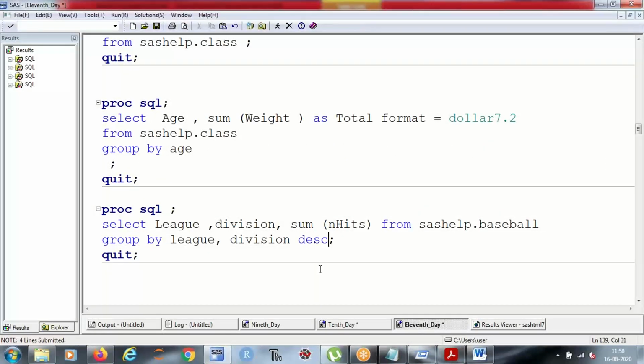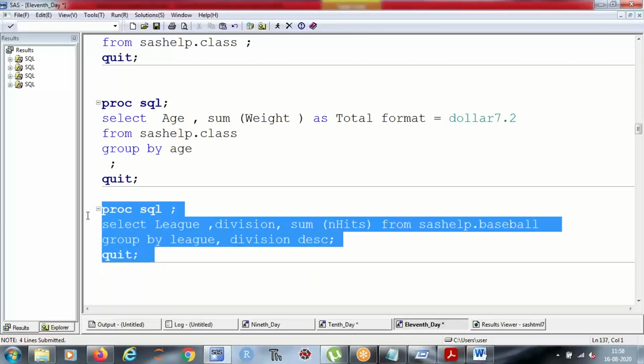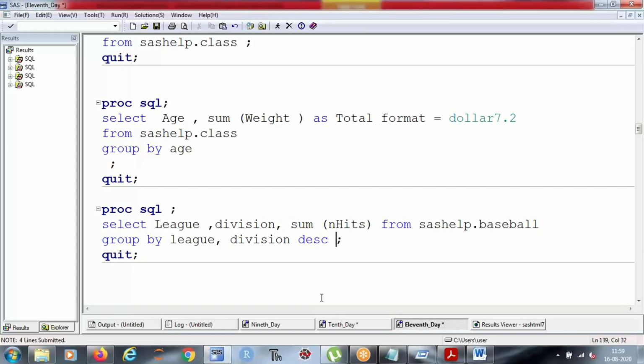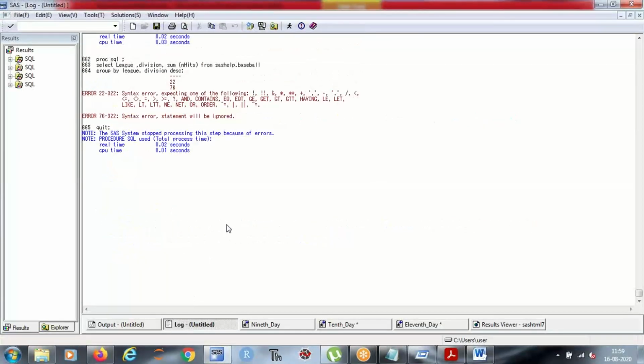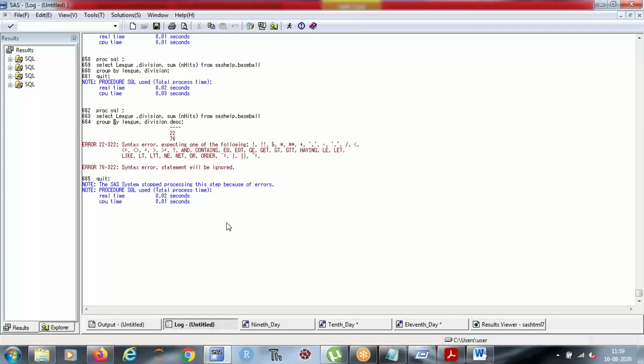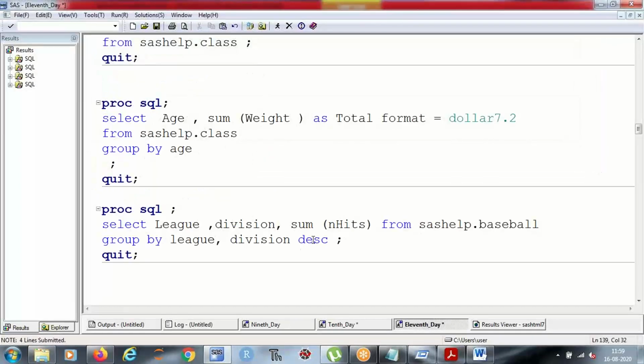And you can change the order. You can use descending. Sorry, my bad. For that, you need to use another keyword.